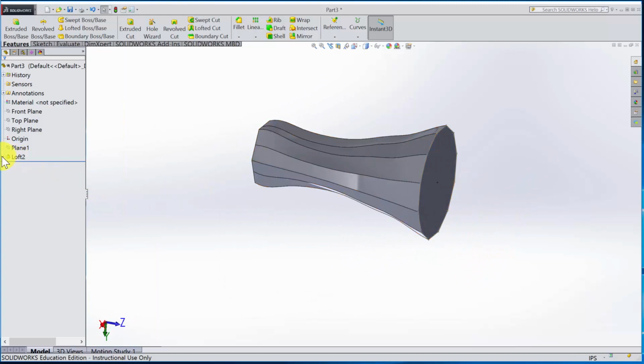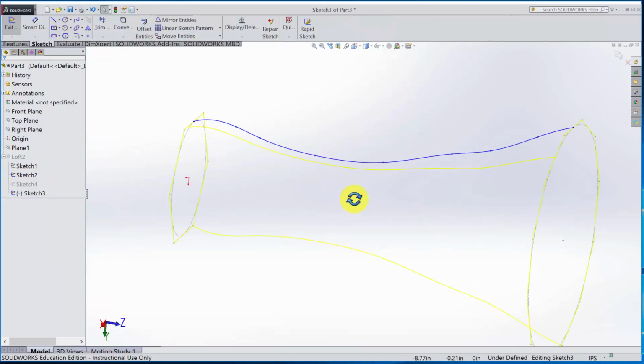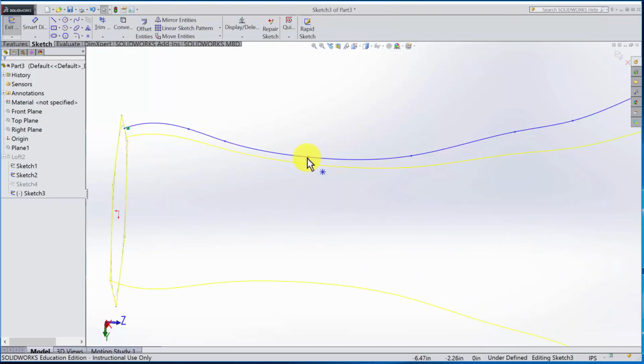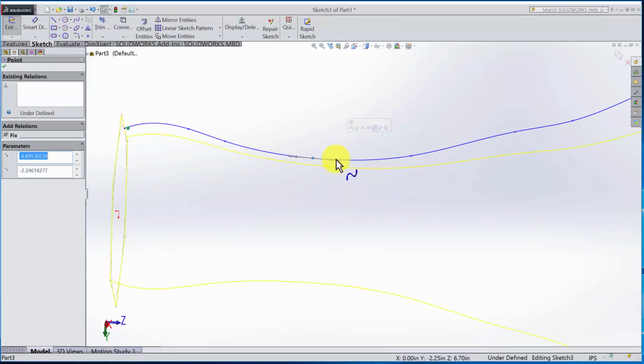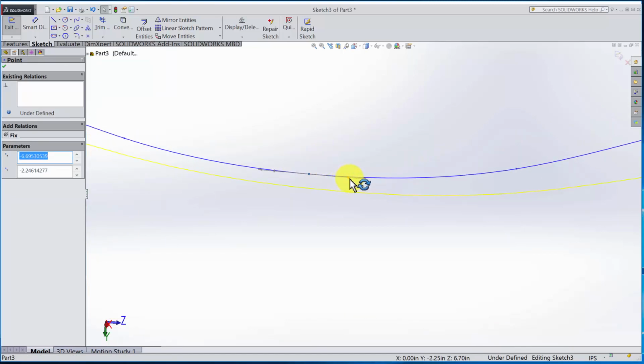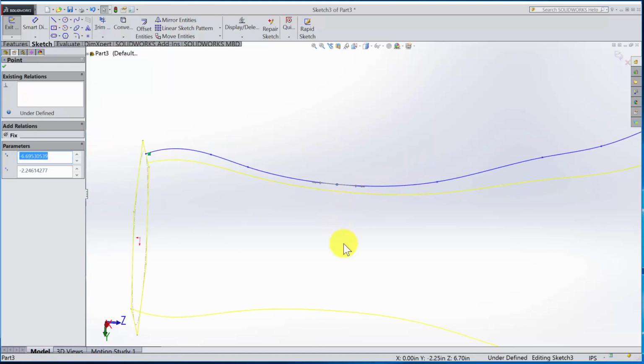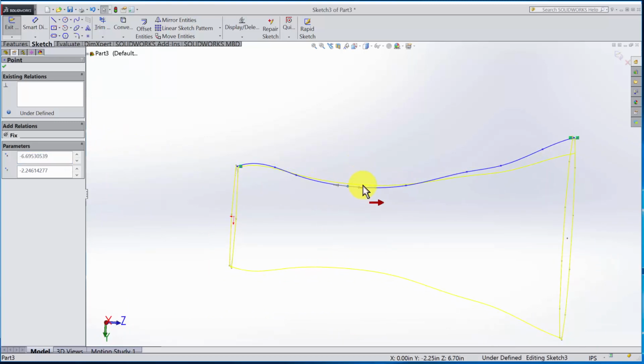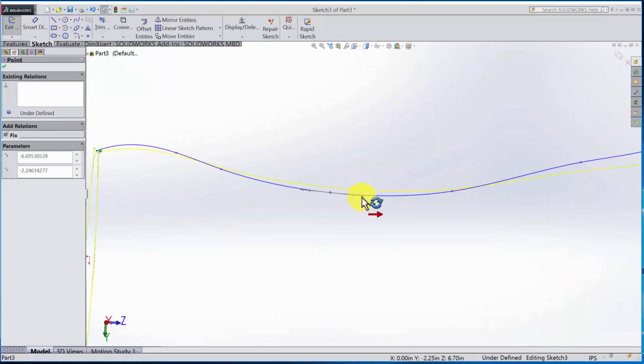A couple things to note. One of the most important things is that sketch 3 never was fully defined. If I go back to edit the sketch, the reason it's not fully defined is because I never really defined the spline, and this is typical design standards for splines. If you have to draw these strange curved shapes, most of the time you're not drawing them by parameters, but you're more drawing them by shape. And so the convention is not to fully dimension them. Notice I've got a lot of control. There are 4 degrees of freedom per point, so this could become very complicated very quickly.